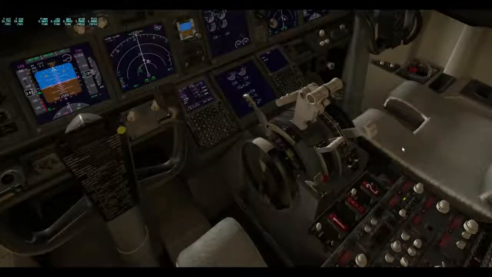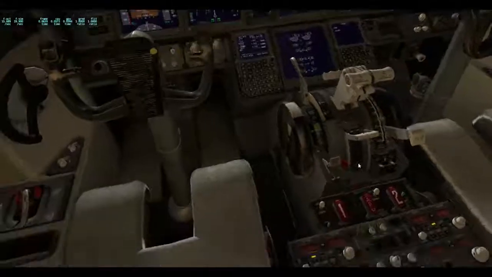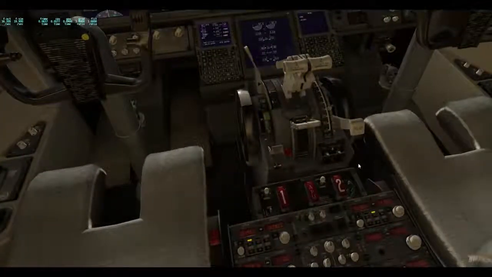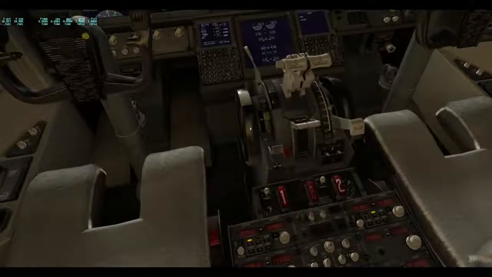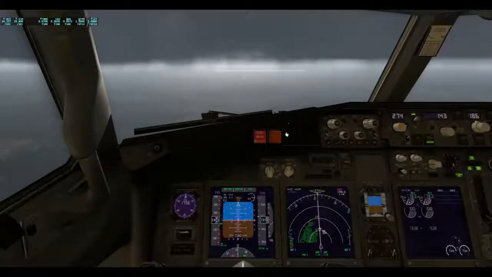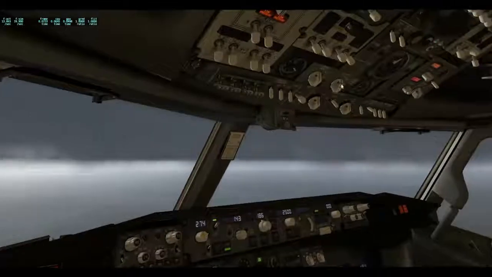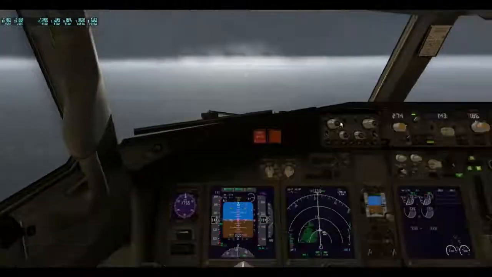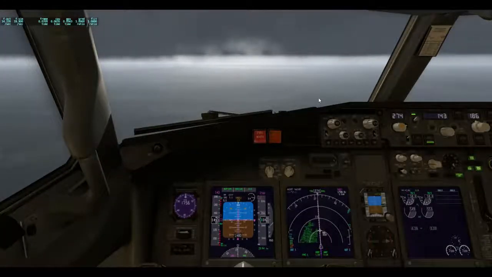But final flap setting down, I think that is. Yep, final flap setting.